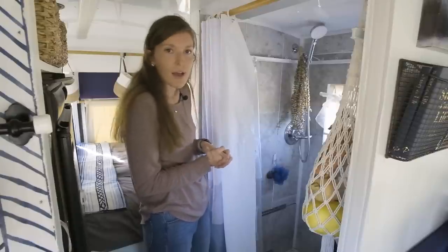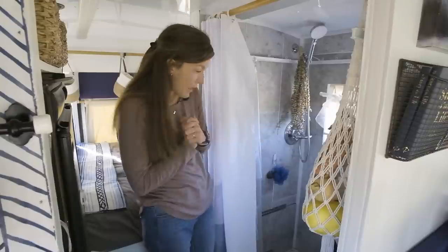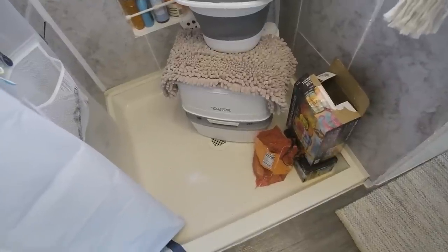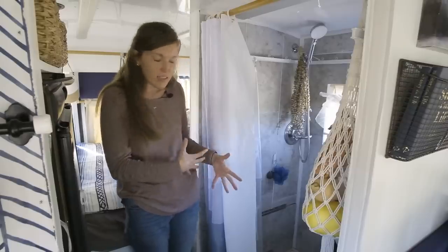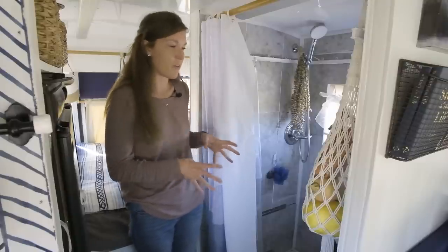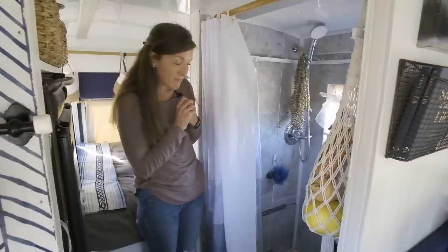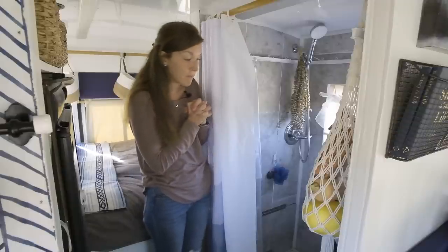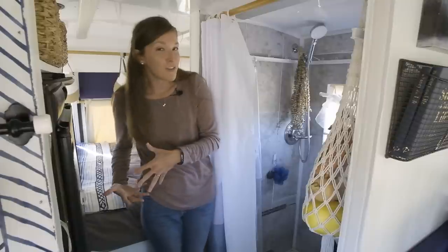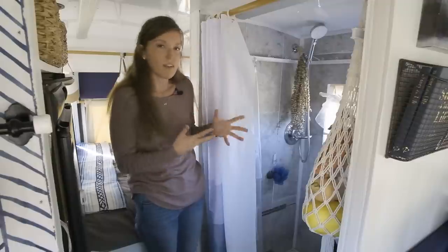That's definitely one of our favorite things about our build — we're just not consuming water and having to fill up often. Last but not least is our toilet — we have a porta potty cassette toilet with the water and flusher on top and the waste catcher on the bottom. It's kind of emergency-purpose only; we try to refrain from using it because it gets stinky and it's not exciting to clean. But when you're on a budget, the hundred-dollar toilet is a lot nicer than the thousand-dollar composting toilet. We just try to use rest stops instead.